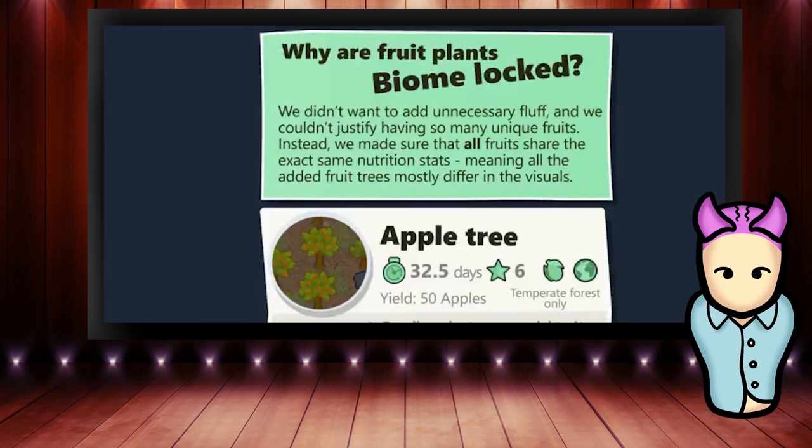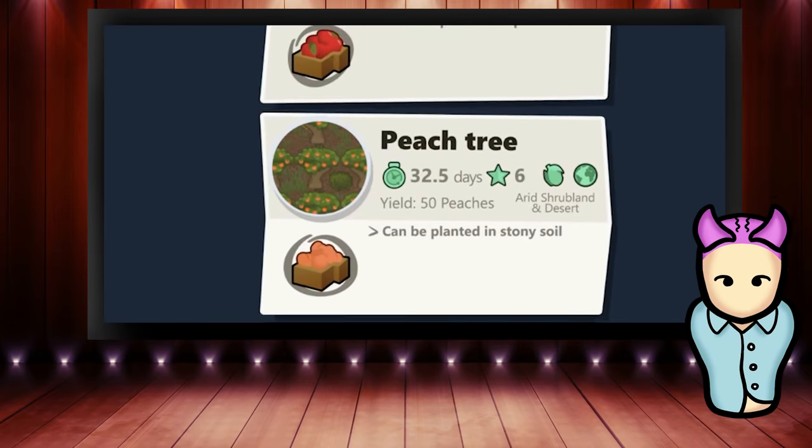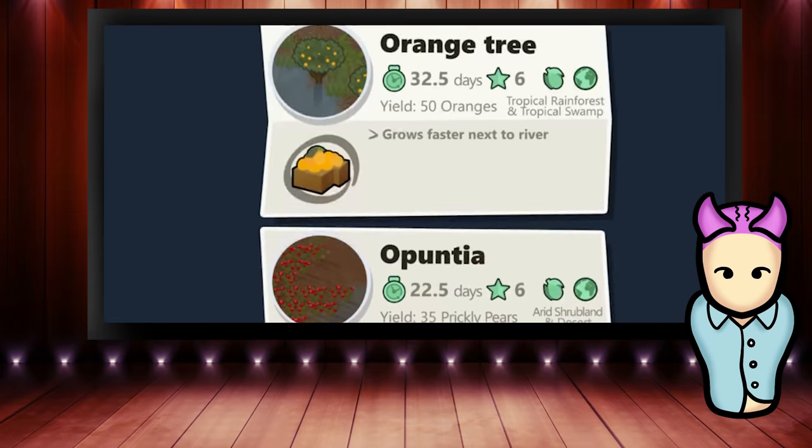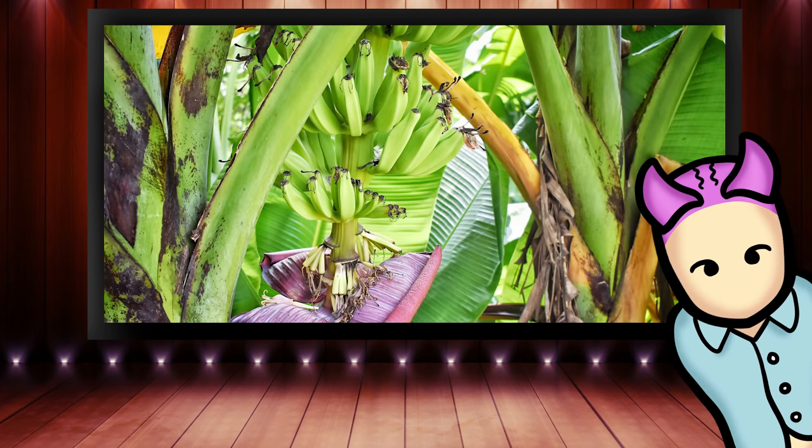The mod also introduces grass for animals to eat, in a few varieties, as well as different fruit trees that grow in different biomes. Most fruit trees share the same nutrition stat, with the advantages and disadvantages being minor by comparison. Like the banana tree having a quick harvest time.